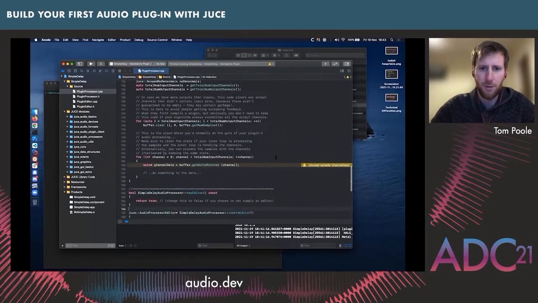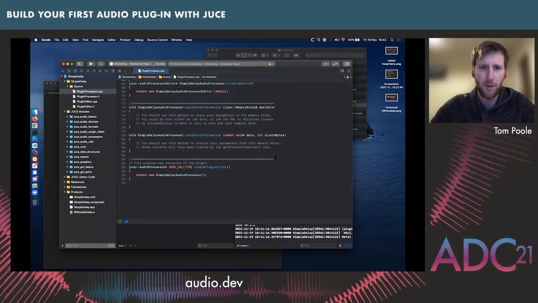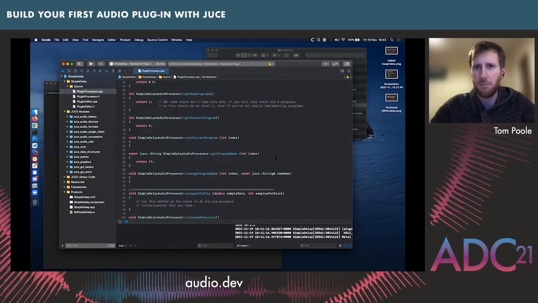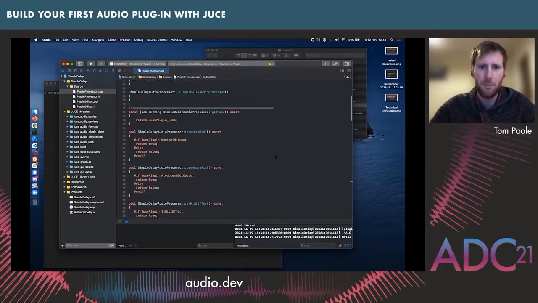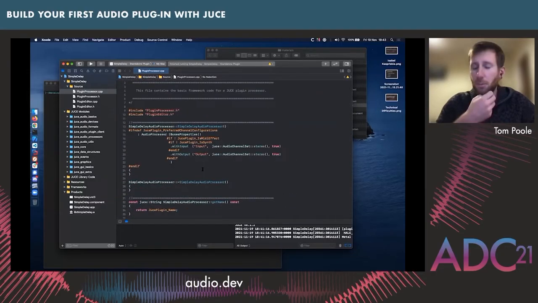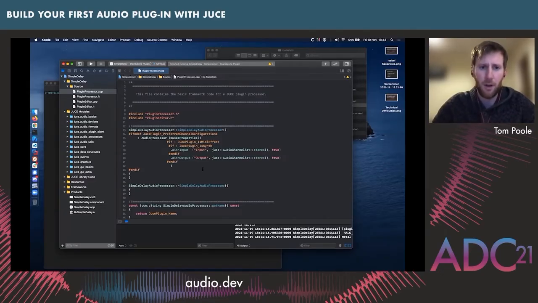Almost all of this is filled out by the default plugin template in the Projucer, and it's setting things like, does your plugin handle MIDI? Is it a MIDI effect? What's the name? And various other more general plugin configurations. But we don't need to worry about any of that.